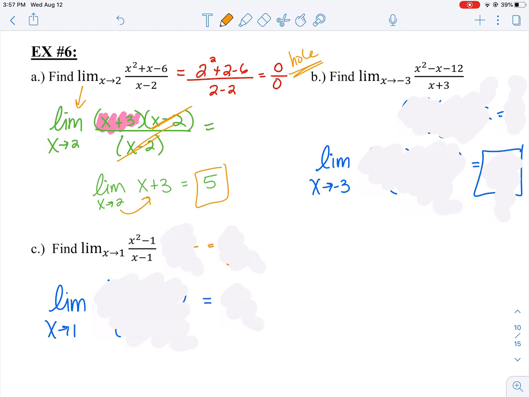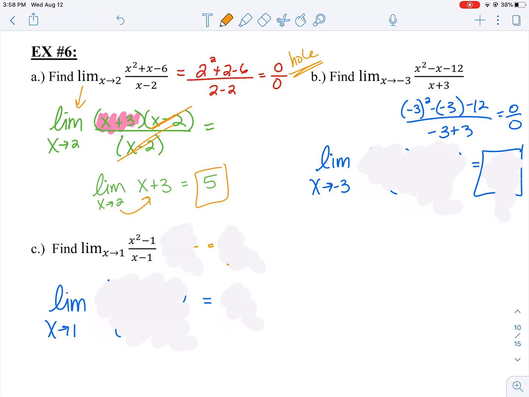Let's do another one. Find the limit as x approaches negative 3 of this function. The very first thing, always, always, always, that you should try to do is direct substitute. Because if you plug in a negative 3 and you get a number, well, then you're done. That is your limit, right? Let's plug in negative 3. When I substitute a negative 3, and be careful using your parentheses, I have a negative 3 squared. That's a negative 3 times another negative 3, that's a positive 9. And then I have minus a negative 3, that's a positive 3. And then minus 12. I ended up getting 0 in the numerator and 0 in the denominator.